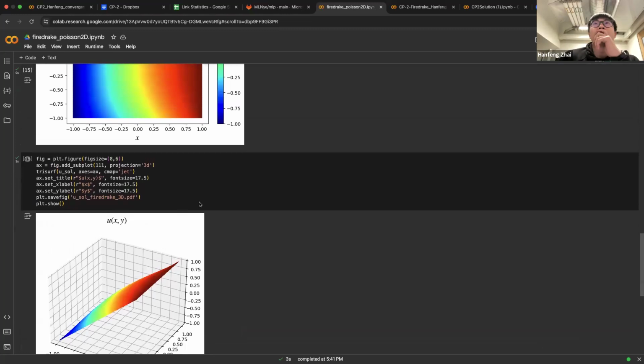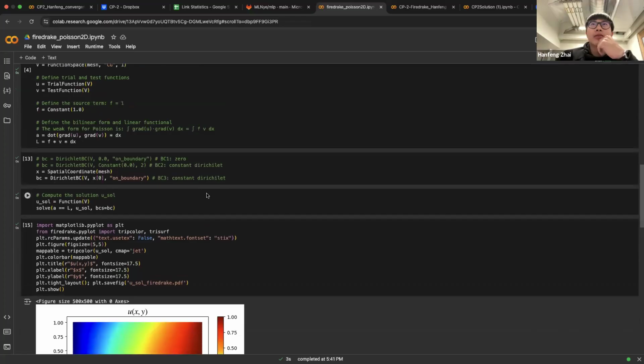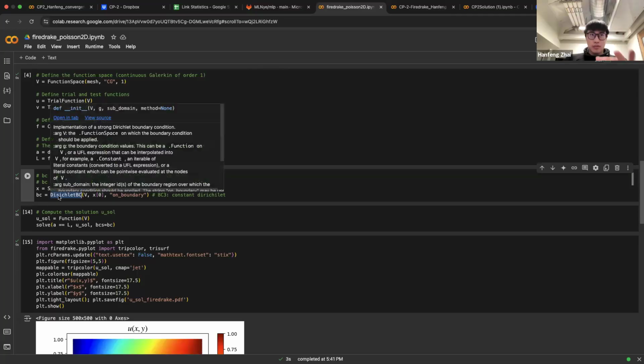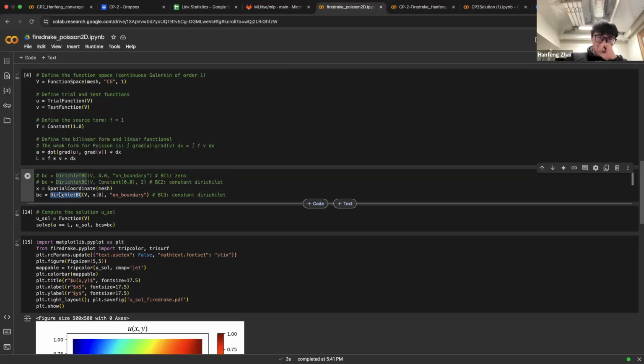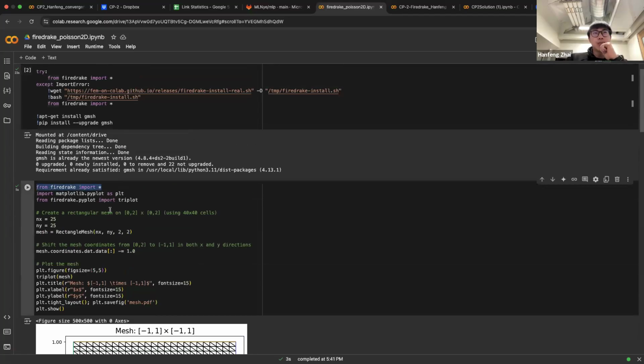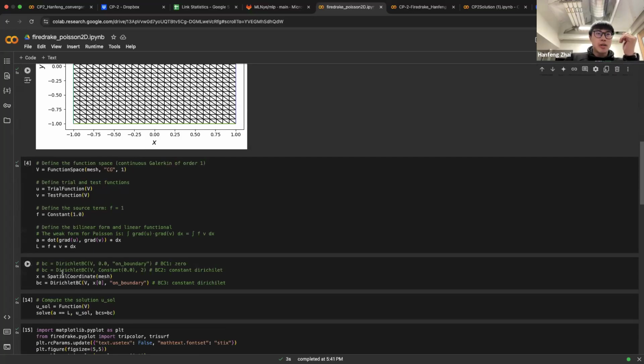Let me see, there's a chat. Okay, so what are the input arguments you're putting in the function? For the Dirichlet boundary condition, there's a function you can directly call, because I didn't define this function DirichletBC. This is from Firedrake. So in Python, when you do this from Firedrake import all the functions in the library, it contains all the stuff you need. So this DirichletBC function contains what you need, and you set your space and what boundary condition you want.